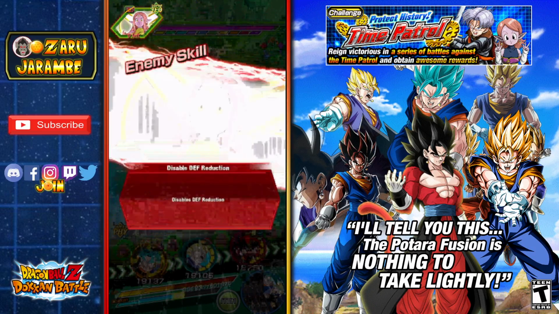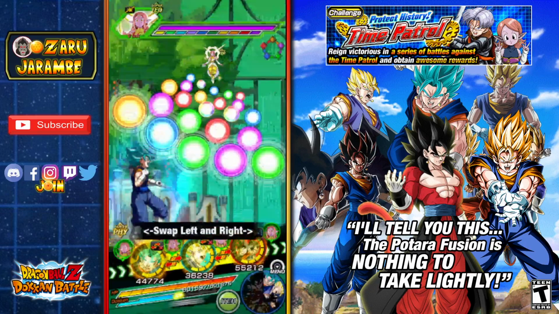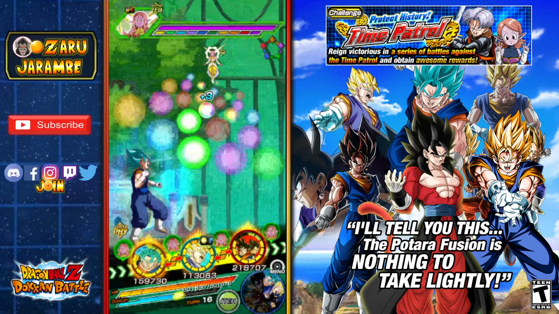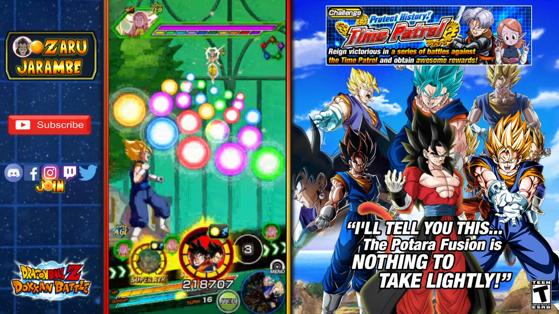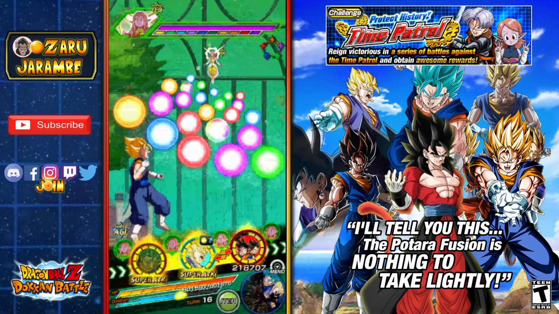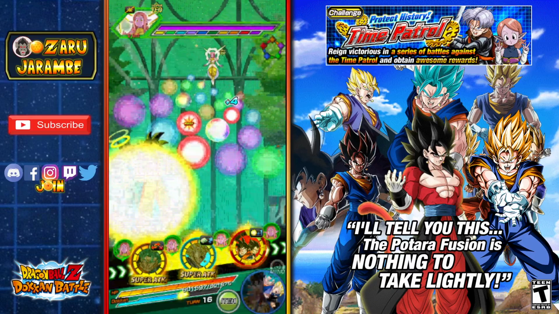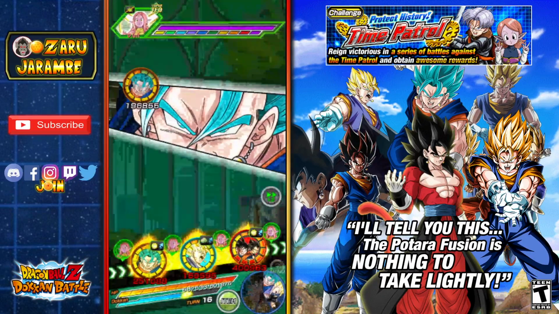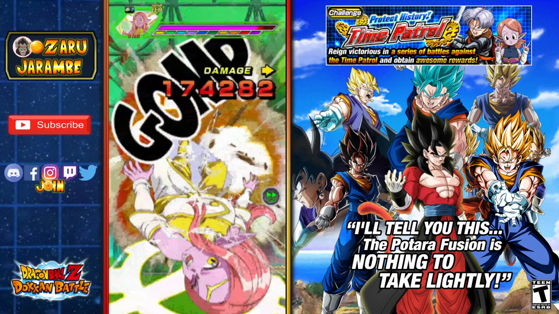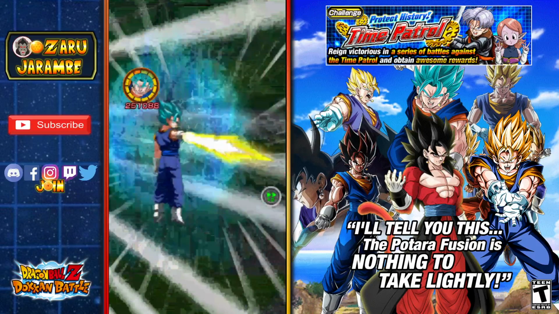This is now the final, this is actually the final stage to this event. So let's go ahead and see what we can do. She actually locks some of the rotation, or the ability to rotate some of your units around. But the good thing for us is that's pretty much where we wanted the units anyway, because the Fizz Super Saiyan God Super Saiyan Vegito should be able to deal a decent amount of damage from counters alone, especially if there's a crit.